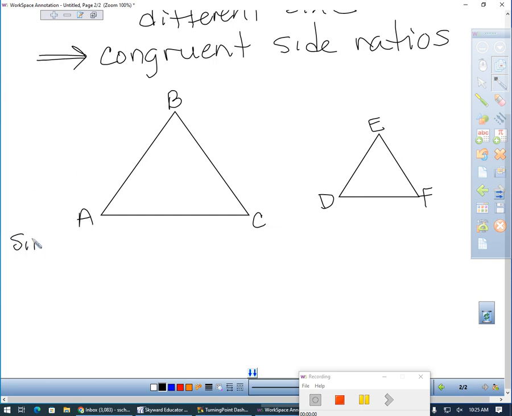So first we're going to talk about the sides. We would do from one corner, one vertex, to the other. So we would say AB is proportional to DE. And since they are similar, the symbol that goes in between is a little wave. Now let's do the next side of the triangle. If I go from BC, what side of my little triangle is in the same place? EF. Exactly.